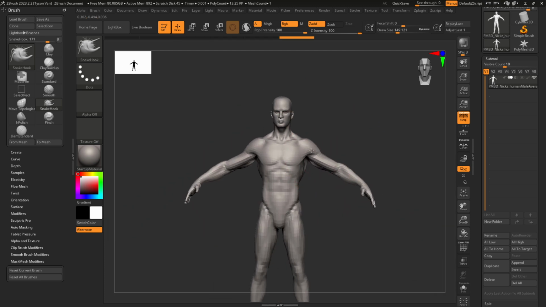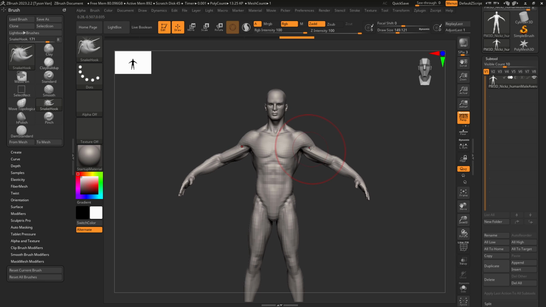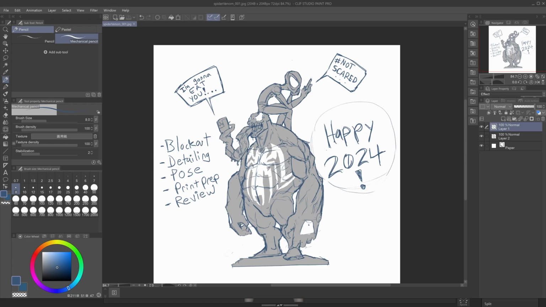And I think for now what we're going to do, if I Alt-Tab back to my concept, look how jacked Venom is. I mean, this guy's a monster. So he's almost like a big sphere with arms, okay? So let's try and get these details, and let's think of what kind of brush we can use to increase his overall mass. And in my mind, I'm thinking, oh, I want to inflate him like a balloon, right?